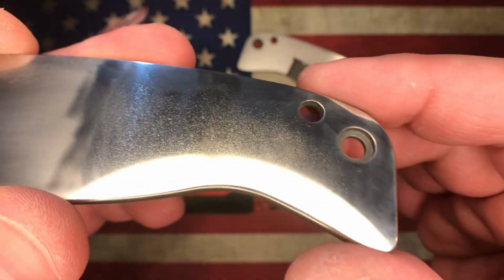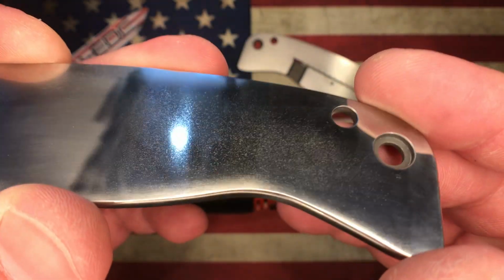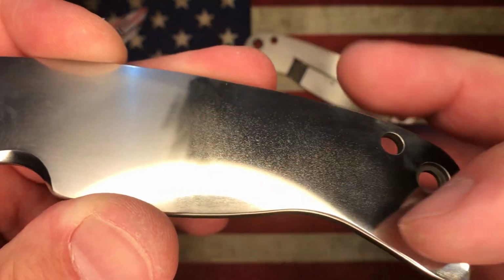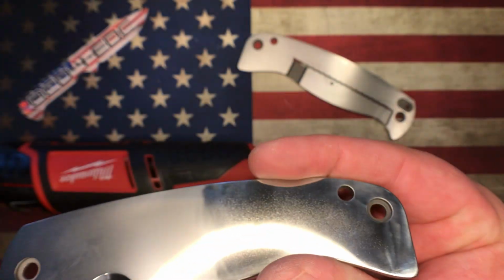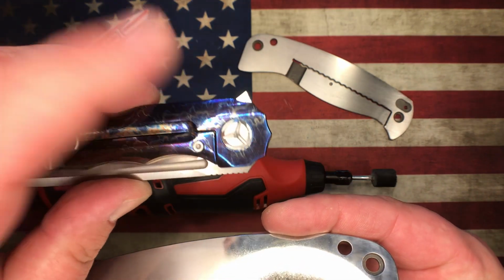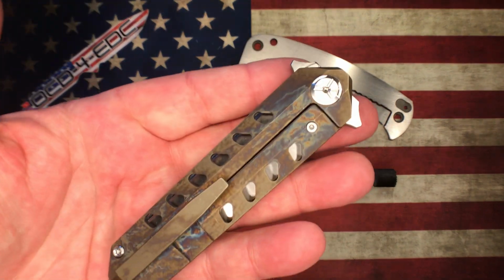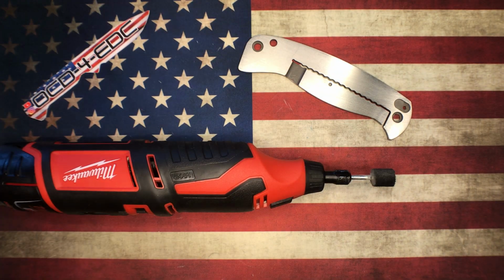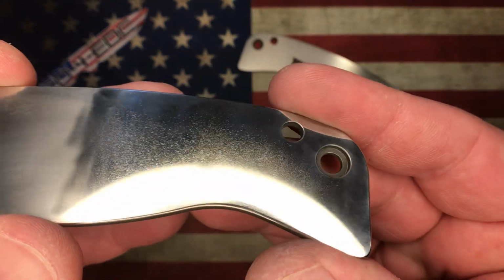Sometimes it's hard to see those little bitty details until you polish it out. And if I were to go ahead and anodize it here, I would still get the colors and stuff. They just wouldn't pop nearly as much. It wouldn't be this bad, but it also wouldn't be this good. So, that's the deal.